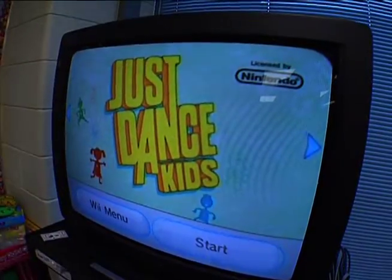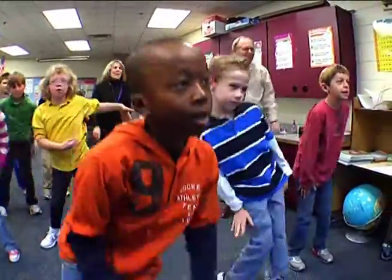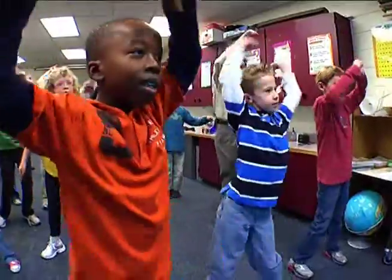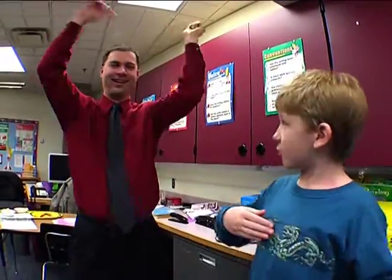After bowling, everyone got to get up and get in on the fun with some dancing. Despite being new to the world of Wii dance, Dr. Johnson showed he had some moves, as did Principal Murphin, who showed his funky side. While everyone involved had lots of fun, there was learning going on too.